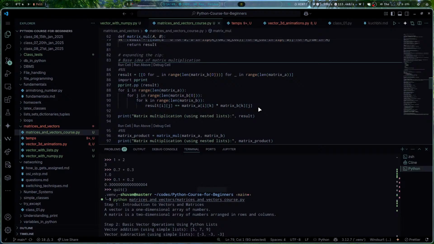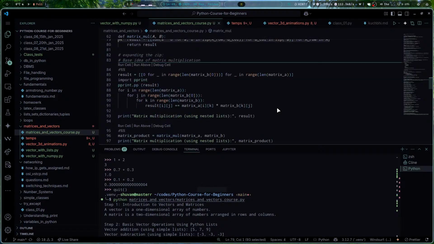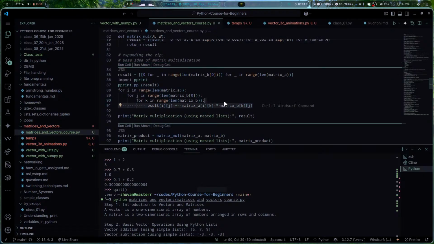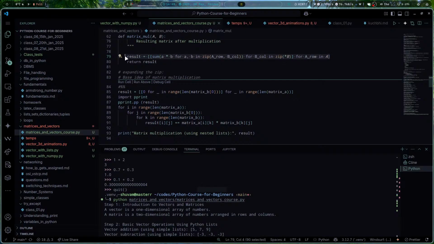This logic algorithm is complicated. I thought it was very simple. No, this is the most common algorithm that you do in your class. The above one you just wrote is much simpler, this one uses the same thing with a function, but it is using zip. The zip function is basically accessing the columns and rows for you, so you don't need that extra nested loop for k in the range.